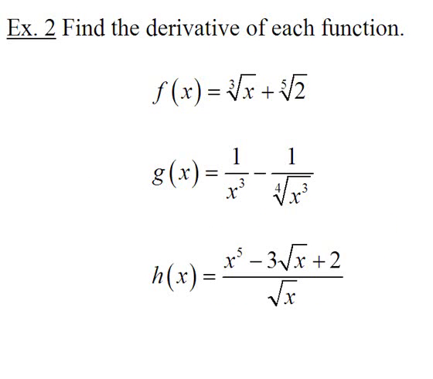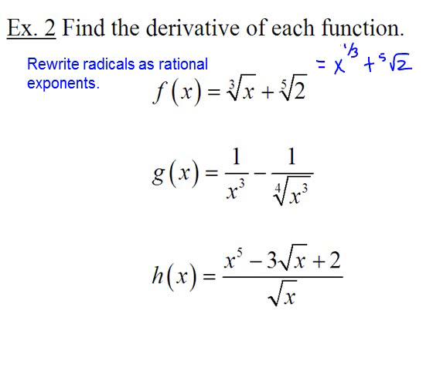These next cases use the same rules you just learned, but they may not look like it at first. To find the derivative of f, we'll still use the power rule. We can rewrite the cube root of x as a fraction exponent. The cube root of x is the same as x to the 1/3 power. Finding the derivative, the 1/3 becomes the coefficient, and we decrease the exponent by 1. The 5th root of 2 drops because it's a constant, and its derivative is 0. So the derivative is 1/3 x to the negative 2/3.